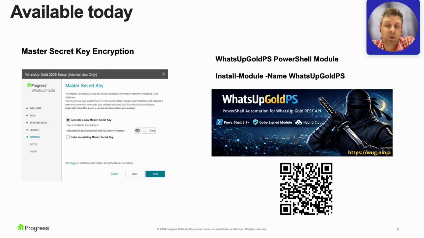It enables scripting and automation of such repetitive tasks. If you want to try it already, Jason put a lot of time and effort into this. Use the QR code and download it from GitHub.